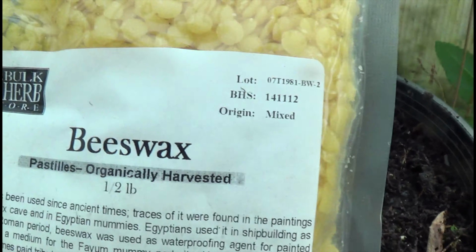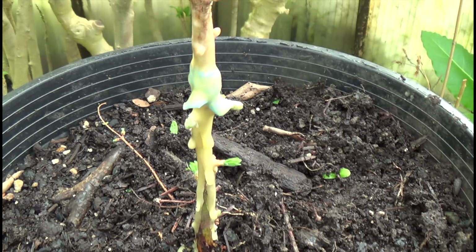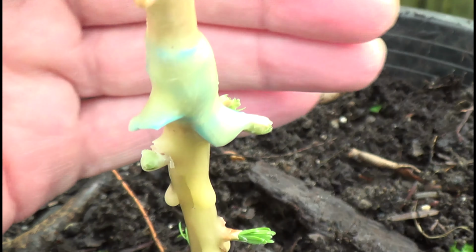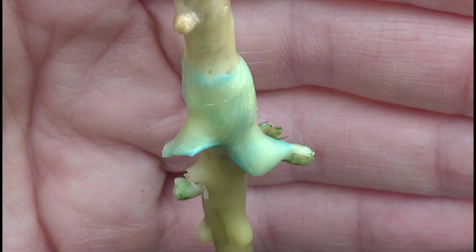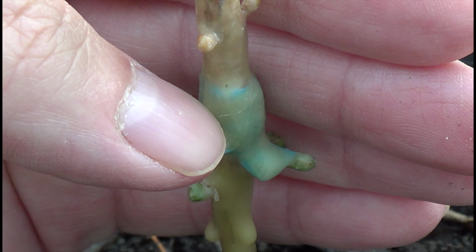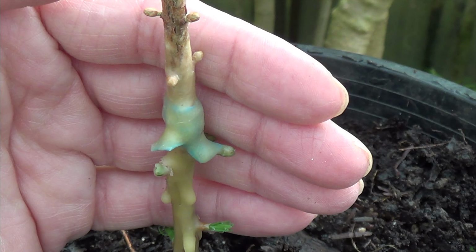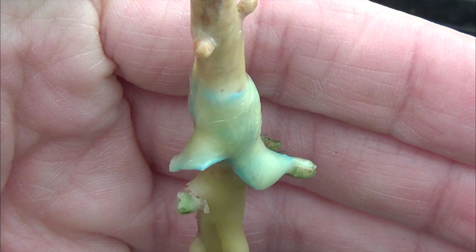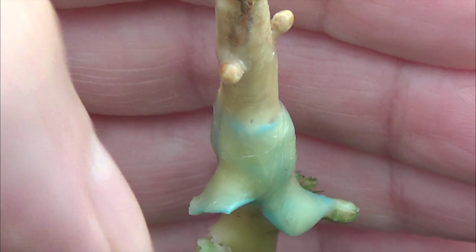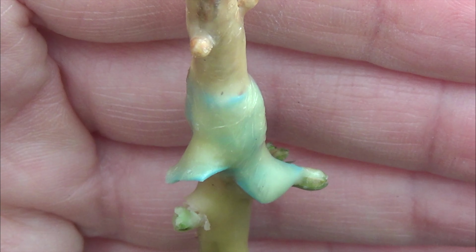The other thing I like to use is beeswax, because you're going to want to coat that connection, that graft union, with a wax. The reason for that is you do not want it to dry out. And I noticed that I'm getting a very high percentage of the grafts actually taking by wrapping or dipping or painting the graft union with wax. I'm using beeswax.